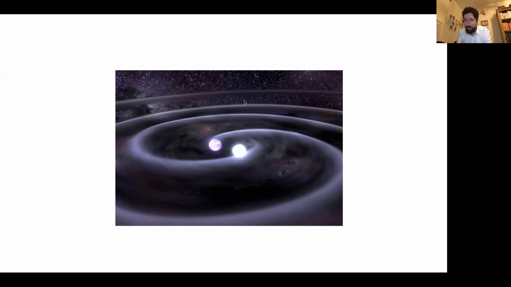And you can do it even more powerfully when you combine the gravitational wave with visible light, with optical light, with gamma rays, for example. This is what a lot of people are excited about, this concept of multi-messenger astronomy, where you combine all these different wavelengths together and can really have a very powerful tool into the universe.